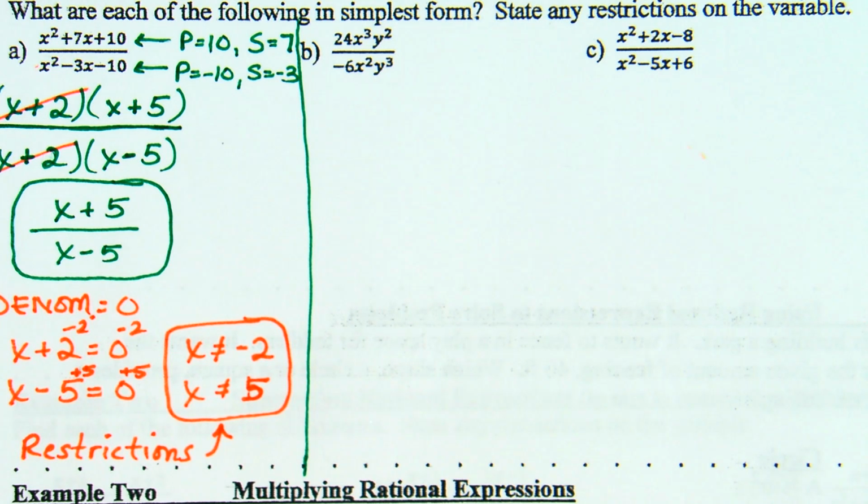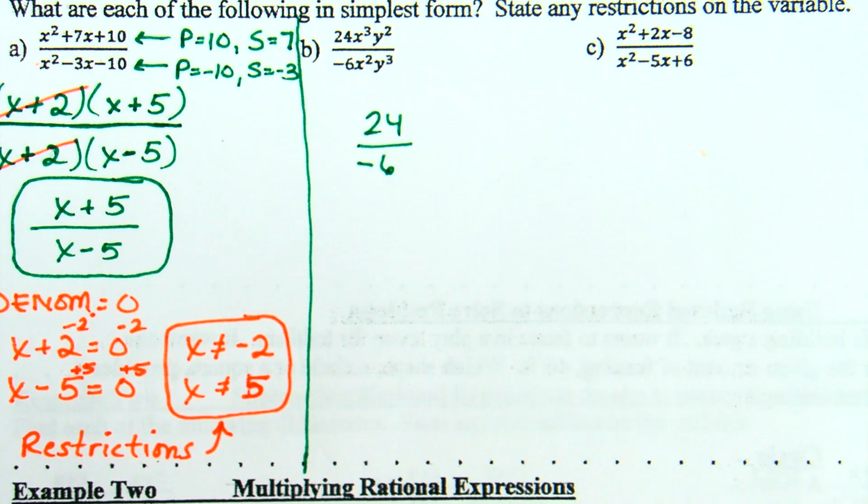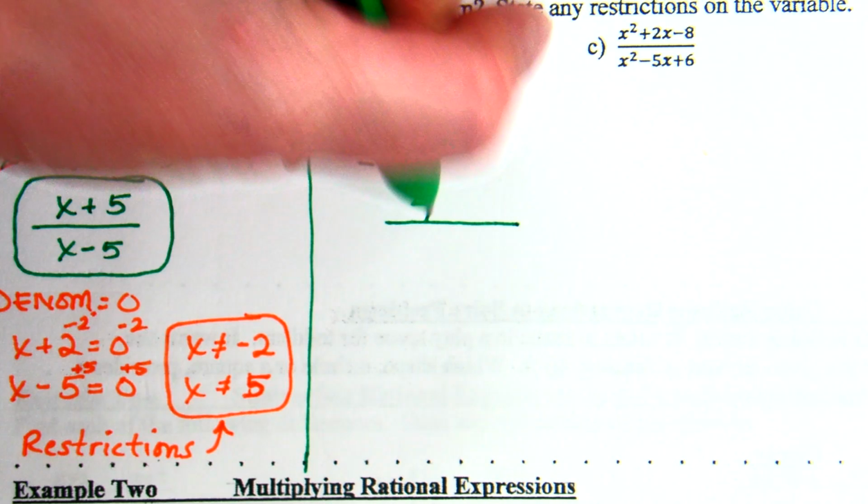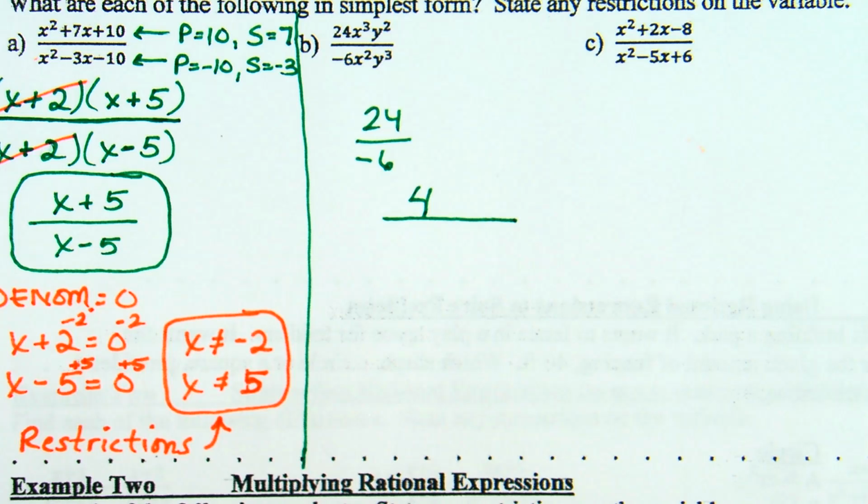However, if you want steps and you're trying to break it down to pieces, think about the like pieces. Think about it in terms of numbers. It was 24 and negative 6, right? You said that they both divided by 6. So on top, what does that leave? 24 divided by 6 leaves us with 4 on top. On bottom, what's 6 divided by 6? Well, 6 divided by 6 is 1. There is a negative there, though, yes? And in all honesty, because there's just a negative, I'm just going to put the negative out front of the fraction. I'm not going to put the 1. You can, but you don't have to.